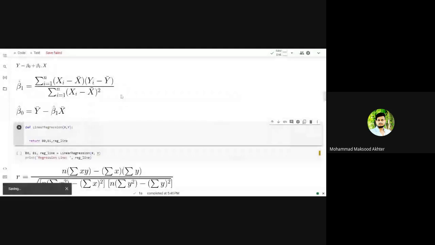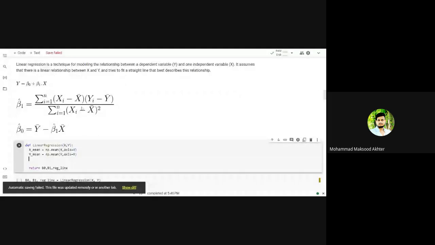And the y mean is equal to np.mean of y comma axis equal to 0. Next we have to find beta 1. For beta 1 we have the summation of xi minus x mean times yi minus y mean.